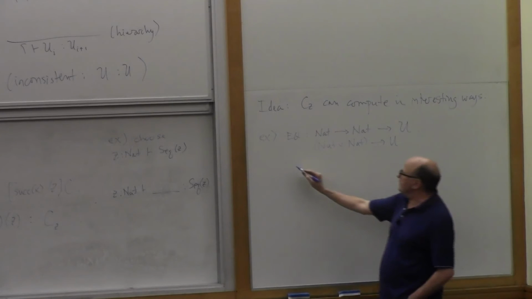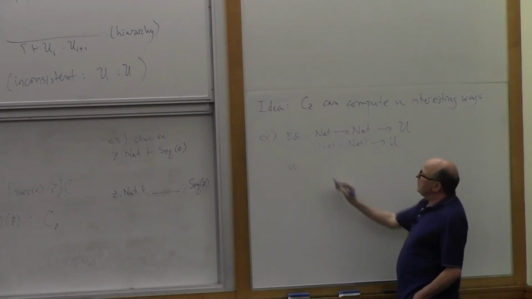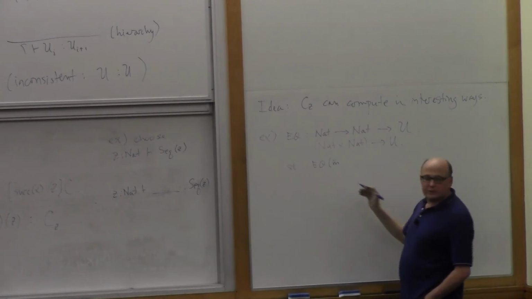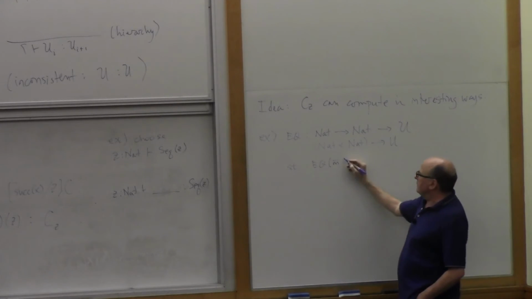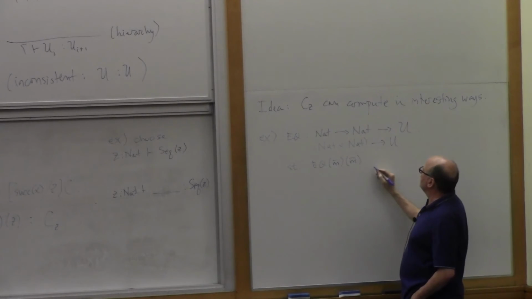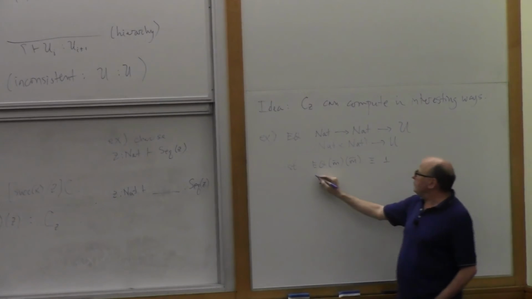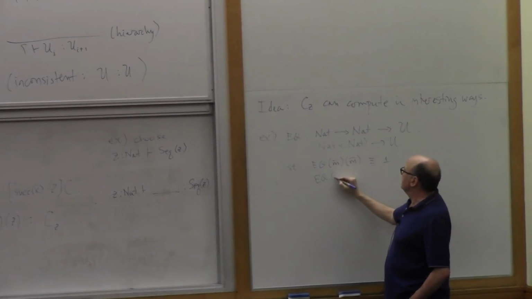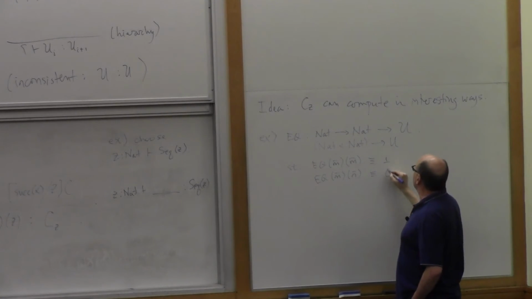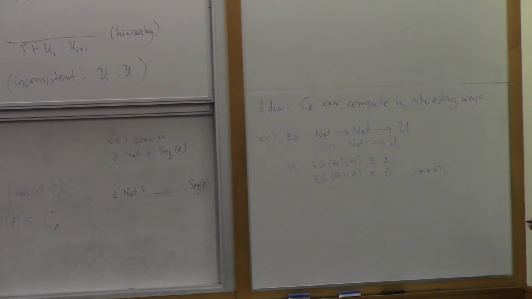I want it to be such that, there's different ways of specifying it, but one way to do it is that, remember what I was doing earlier with plus, I'm going to give a similar spec. If you give me M and M, the same numeral, I want that to be 1. And if you give me different numerals, I want that to be 0, or M is not equal to M. Okay, like that. That's going to be my spec.